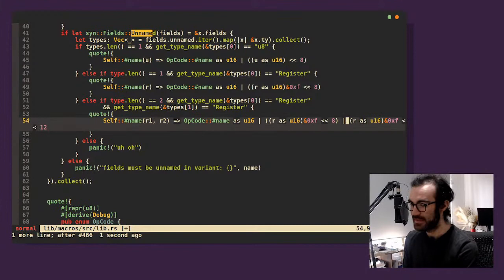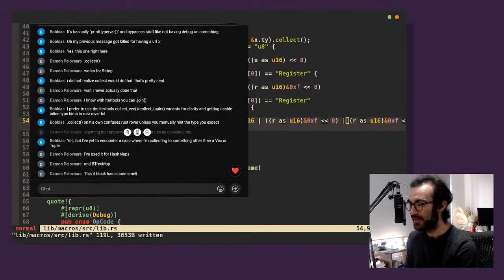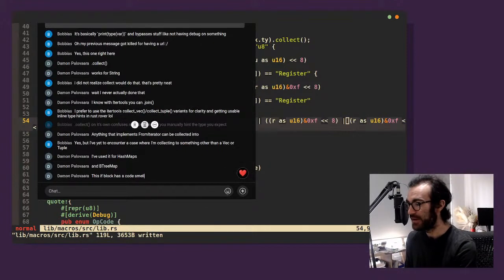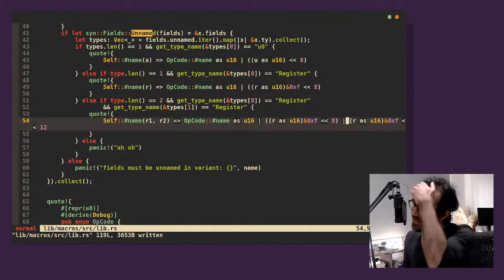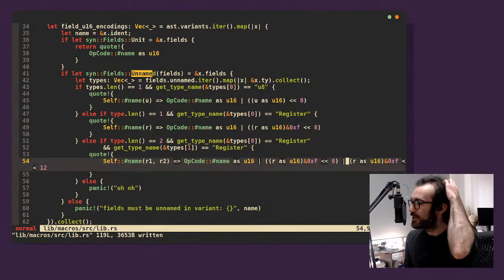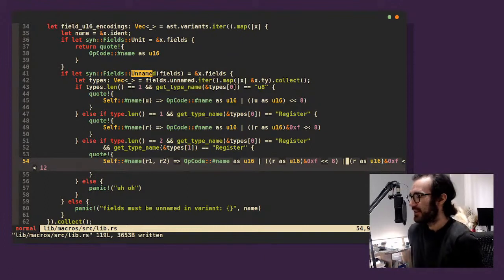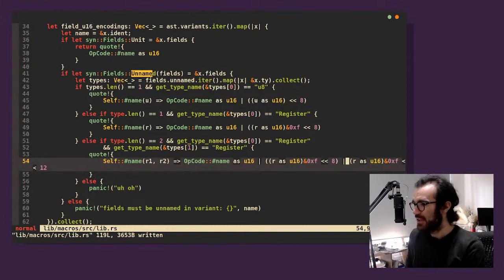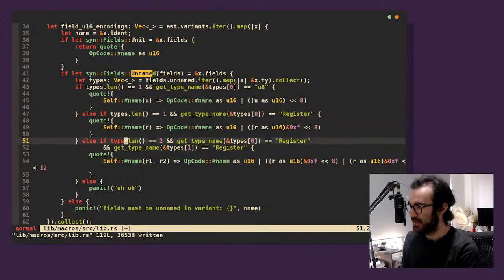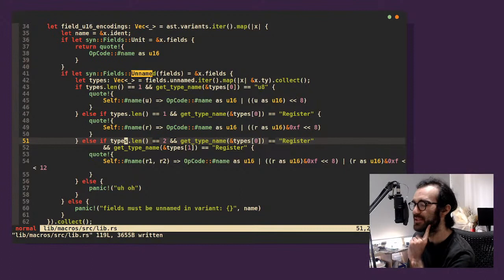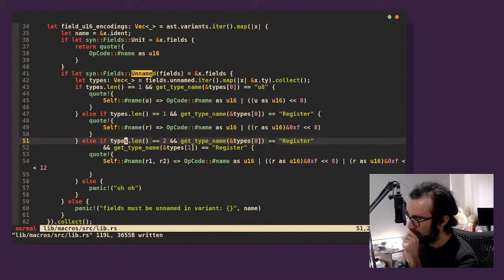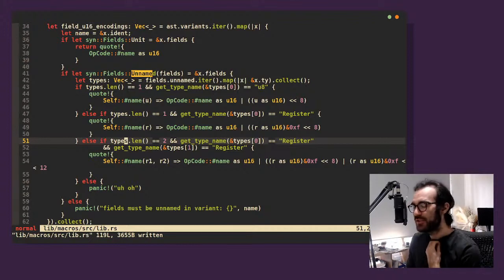My god, this is disgusting. This if block has code smell. Oh boy, does it. It's hard because I'm matching on two conditions at once. This needs to have an S. If I wasn't matching on two conditions at once, then I would know what to do. Wait, can you match on like an array?